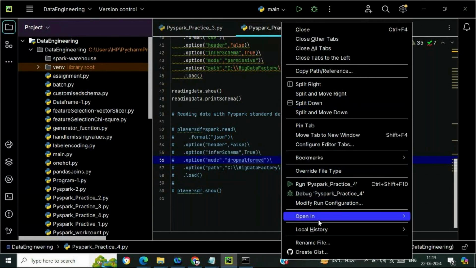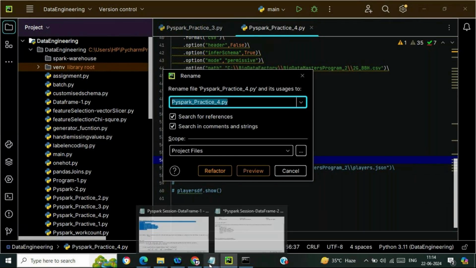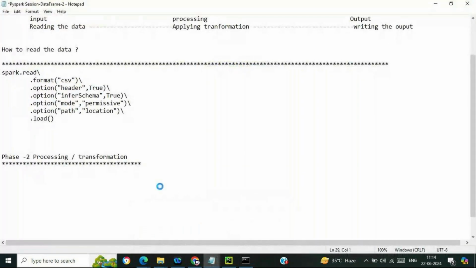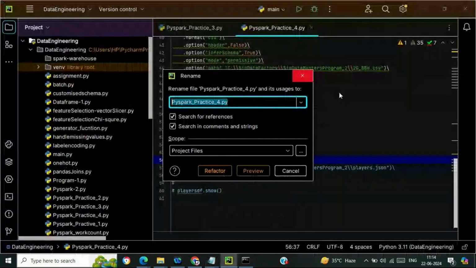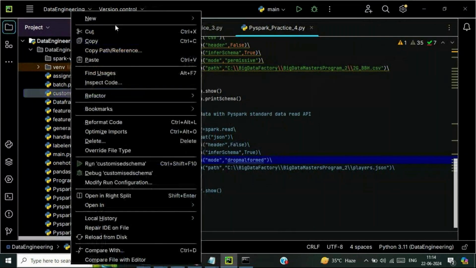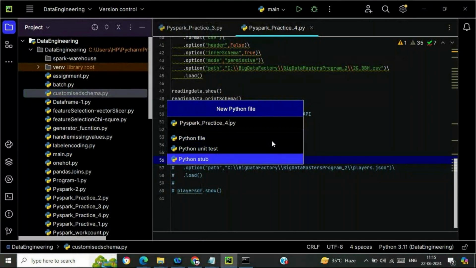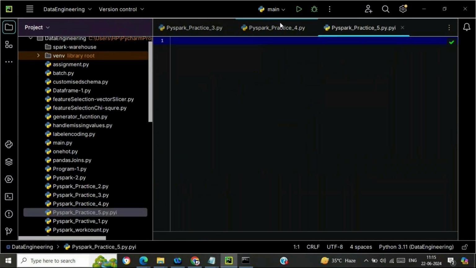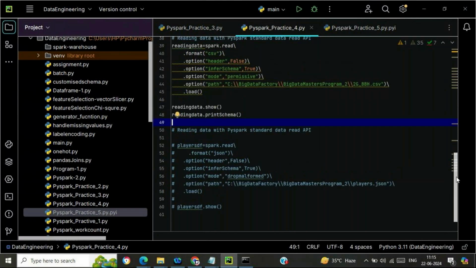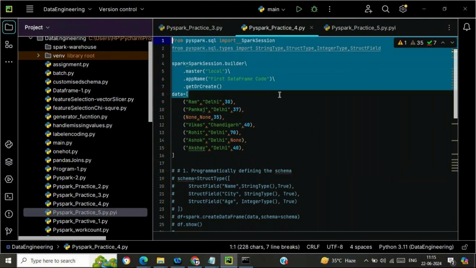Are you able to see rename? Rename is over here. Let me copy this. Cancel, and let me create another file. Let me copy this boilerplate code in order to create the Spark session.